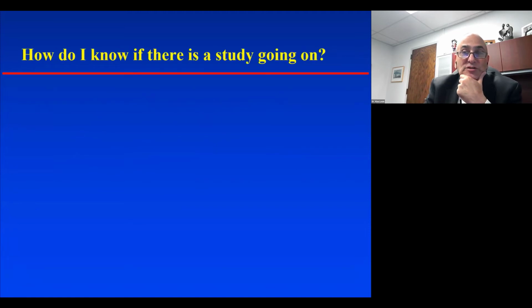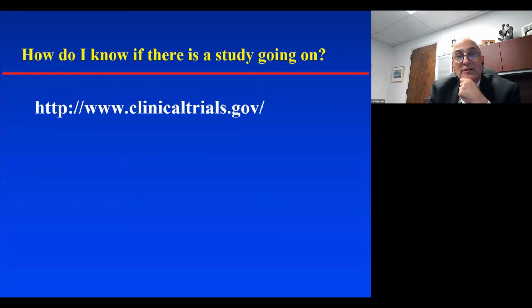How do I know if there's a study going on? Well, the best place to go is clinicaltrials.gov. But keep in mind that not every trial that's registered here, as all trials must be in the United States, is a good trial. There have been some very bad, dangerous trials, particularly with stem cell injection, that have been listed on clinicaltrials.gov that you wouldn't want to have your pet involved with because they're so dangerous and have blinded eyes. But this can tell you what's out there, who the study contact is, gives you a minimum of details about the study, and some of the eligibility criteria to tell if your patients are eligible.